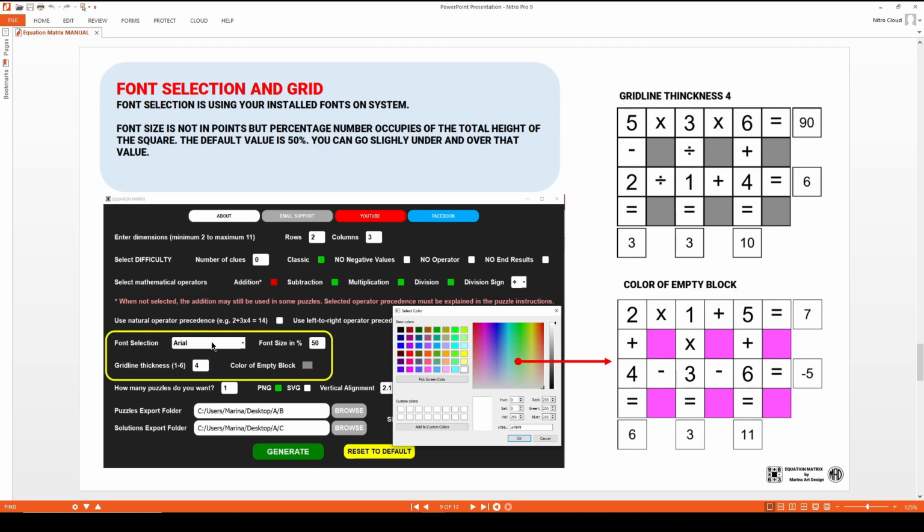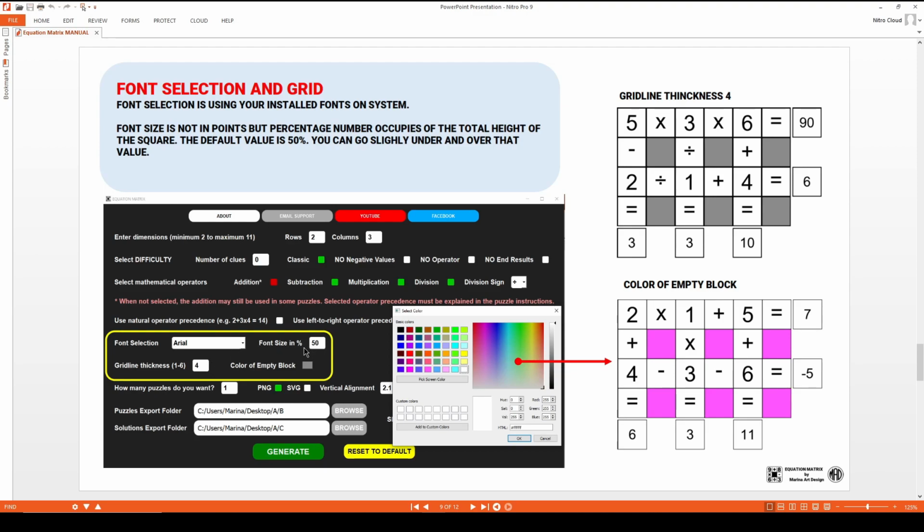He or she didn't set it up properly. So that could happen. Just because you have a font file installed on your computer, if my program detects that it is not properly set up, it's going to give you an error. It's going to revert back to Arial or whatever is the default font on your system. Whatever is the default font on your computer, that is going to be the font my program is going to use in case you select a font whose file is not properly aligned. So that is your font selection.